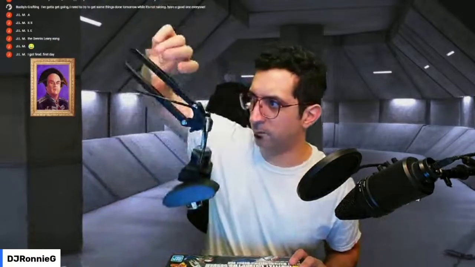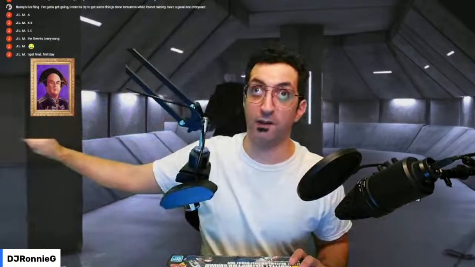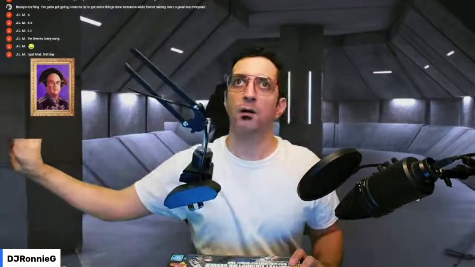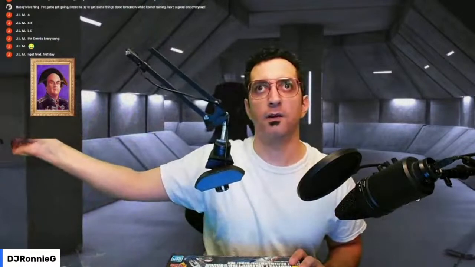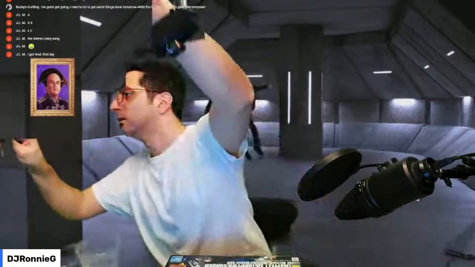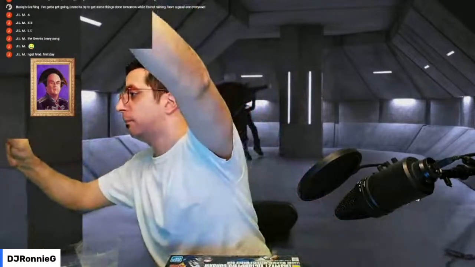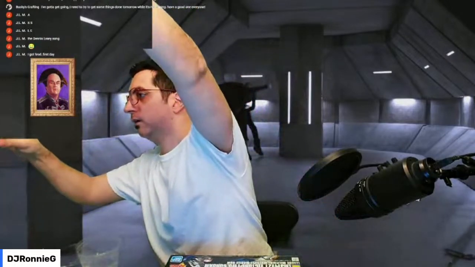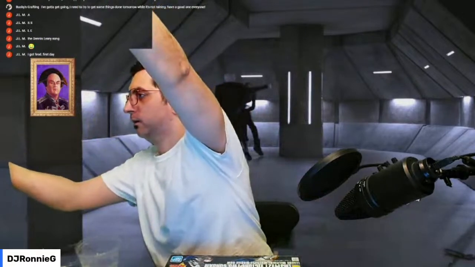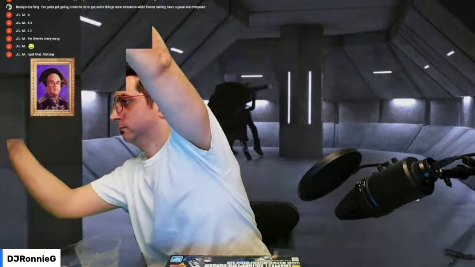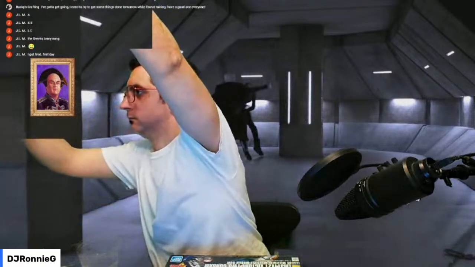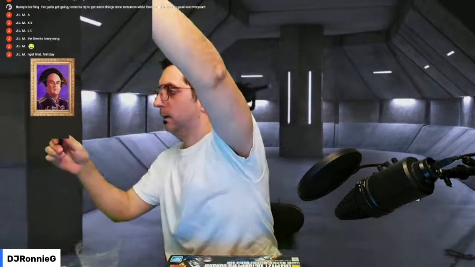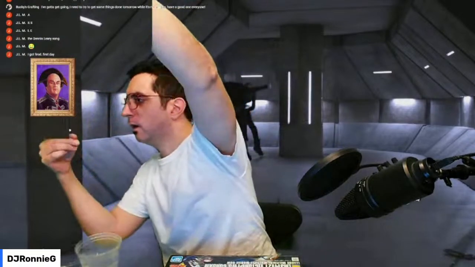I got to replace my camera. I got some serious metal fatigue up here. Oh, God, that metal fatigue is bad. Oh boy, that's bad.